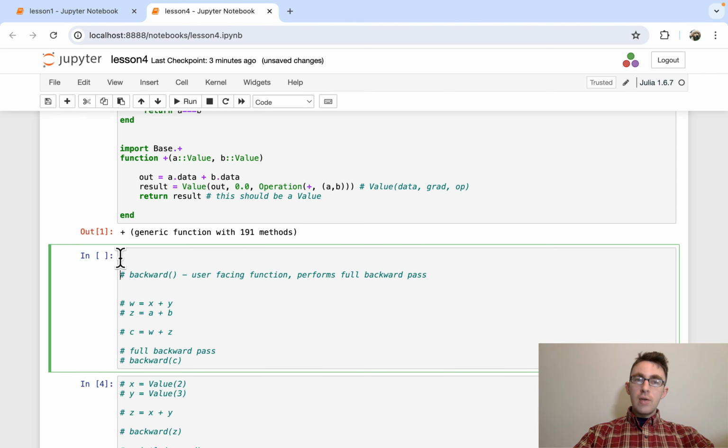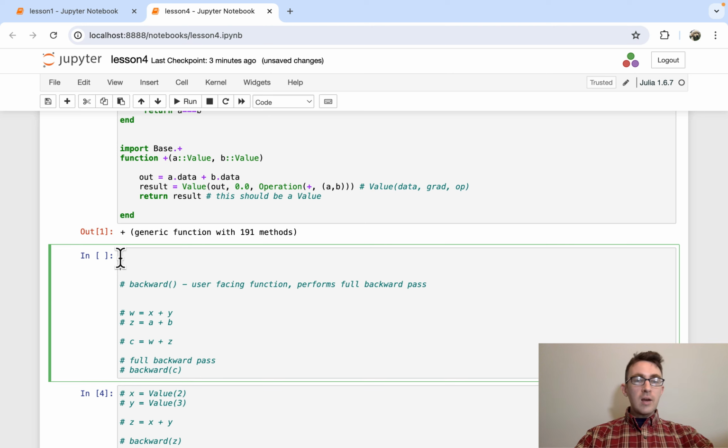But before we do that, that's going to be the actual user-facing backward pass function that the user is going to call whenever they're ready. But we're also going to have an internal function that the user doesn't actually call, but that does the work of the backward pass internally. This is going to be called backprop.